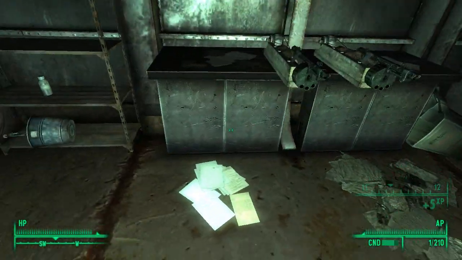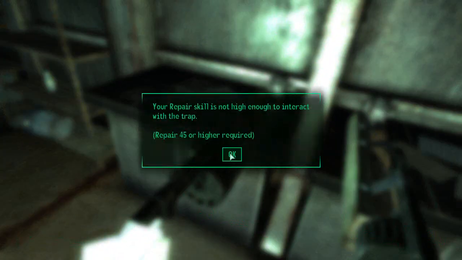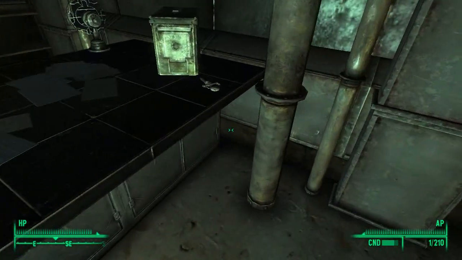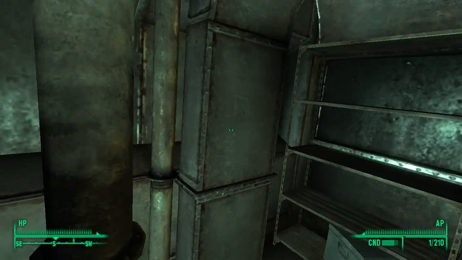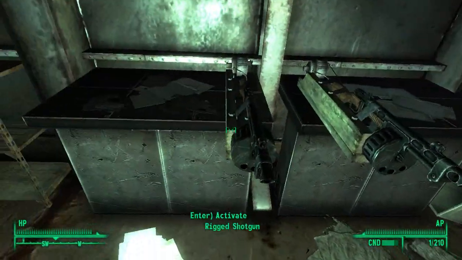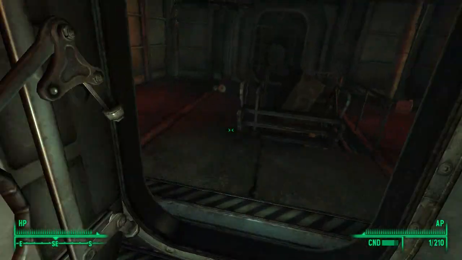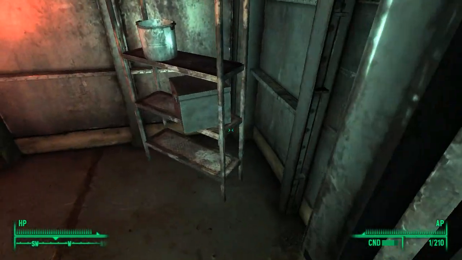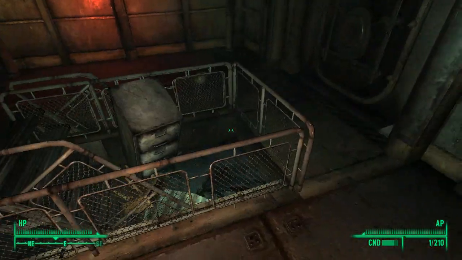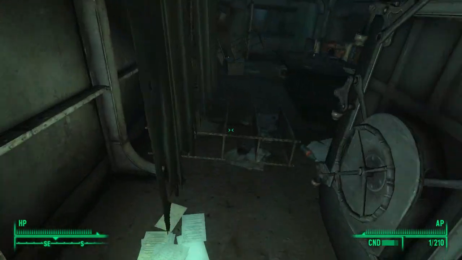Oh, rigged shotgun. Probably tied to that activator. Let's try to disarm those. No, I'm not good enough yet. Need to be better at repairing to disarm those. But if you do, you actually can grab the shotgun itself and take it with you, which is kind of cool. Let's be careful while looking around. So, if Pinkerton is still around, he clearly doesn't like visitors, eh? Better be careful.